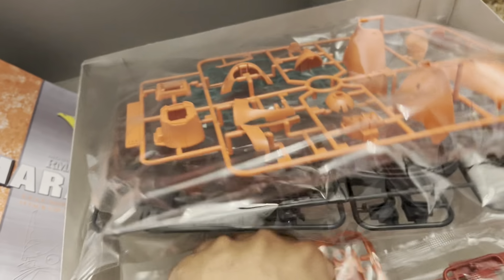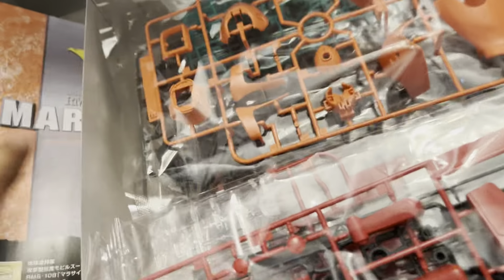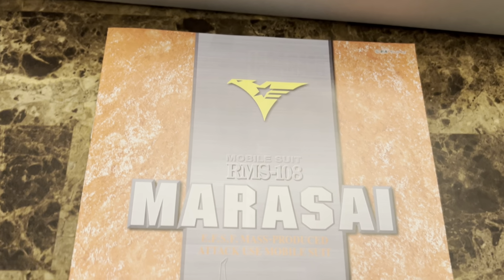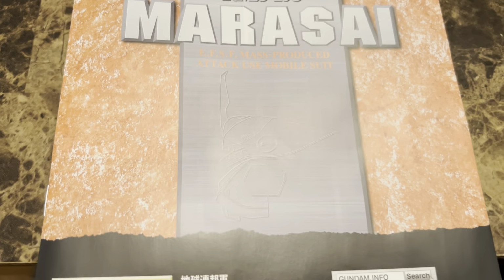So I'm just gonna put these plates back in the box real quick and look inside the menu. Alright. Of course, we're also gonna move some of this stuff aside. Need some space here. Alright. The menu got kind of bundled up, but see, that's so weird. If I'm not mistaken, that's the Titans logo. So I don't know why it says Earth Federation everywhere.